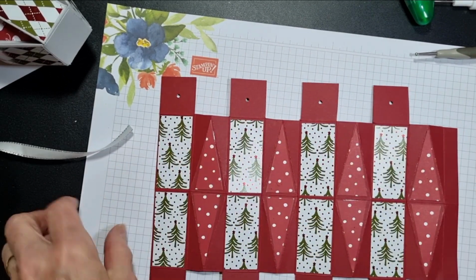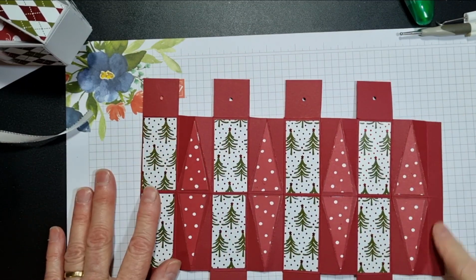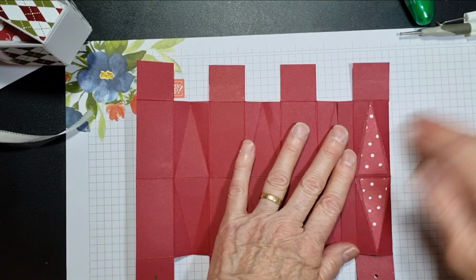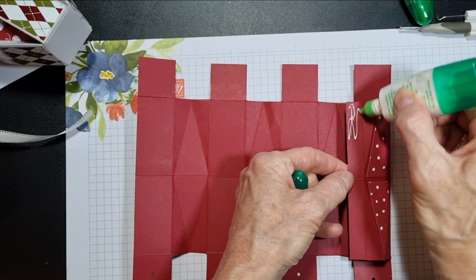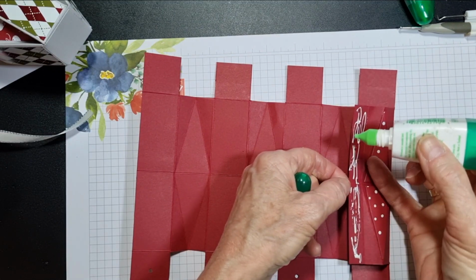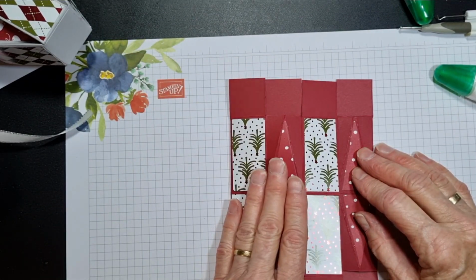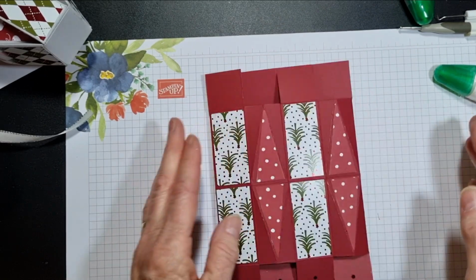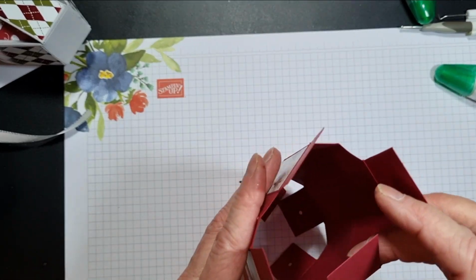So there you go. That's all on there. Now it's up to you whether you use tear and tape or glue. I'll be just using glue, so I'm just going to flip it over, bring this one side in, and I'm just going to put the Tombow down that 1/2 inch strip all the way down, and then just fold the other bit over. Give it a minute to dry, and this is where the magic happens.